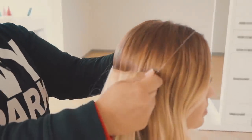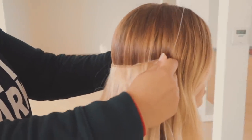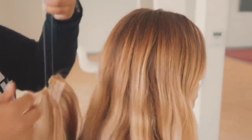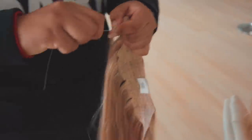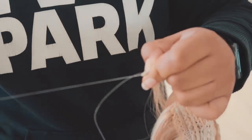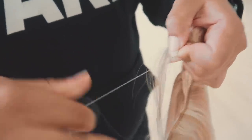So I like to get a sense of what her head shape is and how much I'm gonna have to pull in. It's good to know, and then you can take it back out. And you're holding, oh, you're underneath the bead, okay. Yeah, and that's so that it doesn't get too tight, but you just pull it out here and then you pull it there so that now you see it's still there.